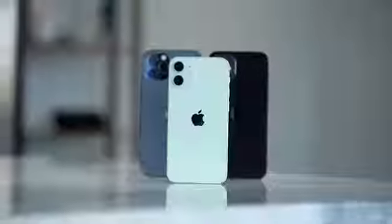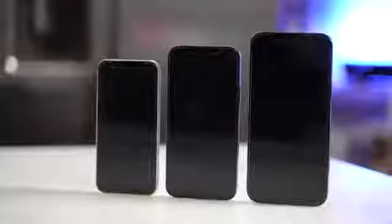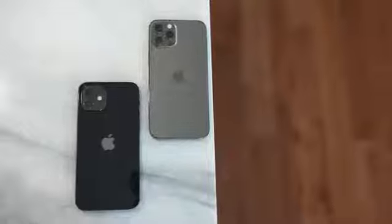So looking at all the iPhones, Apple has crafted 4 new iPhones for us this year. Very similar in design, of course, but also striking in differences. Looking at the mini, it's the smallest iPhone at 5.4 inches. It's got a small display, but still spacious enough, especially when you want to game. Then you go over to the 12 and 12 Pro. They are similar in size. The differences are in the camera, but the internals are also slightly different because the 12 has 4 gigs of RAM, while the 12 Pro has 6.